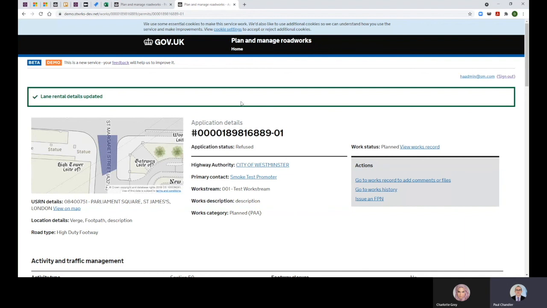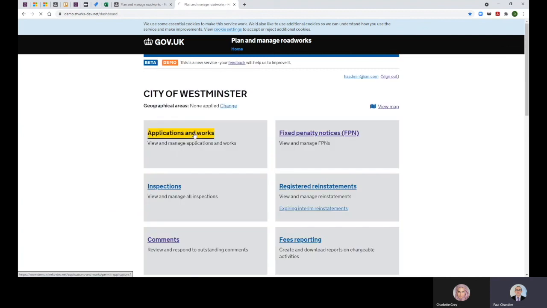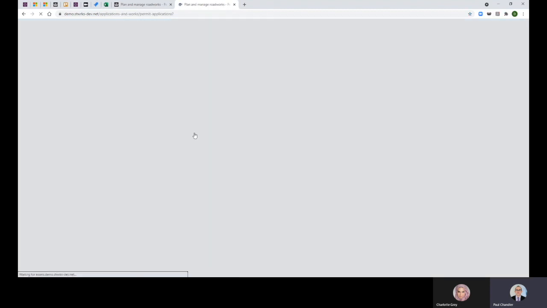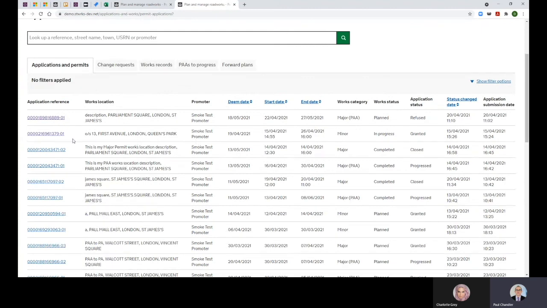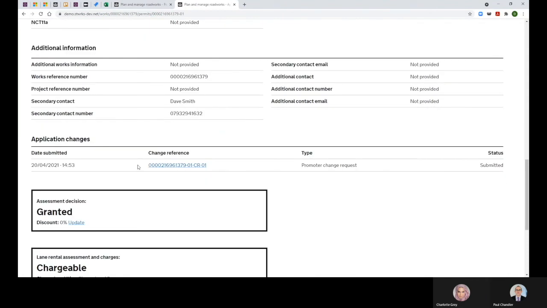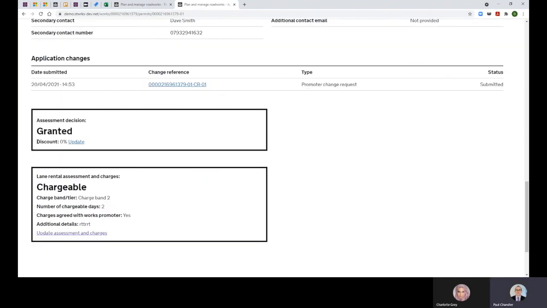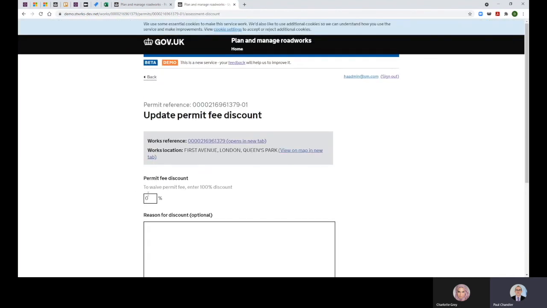And by the way, the other thing that we did connected to this is, if I find the right sort of permit, here we go, let's have a look. This was discount 0%. I think it was around this time that we introduced the ability to update the discount. So I'm going to update the discount on this job to 100%.